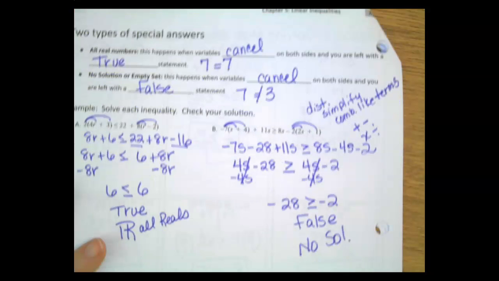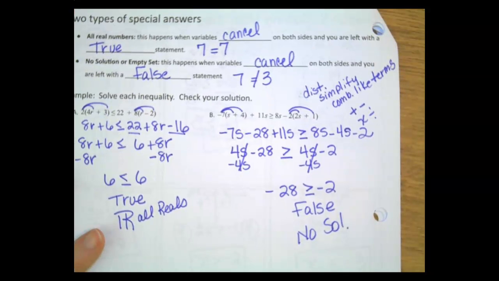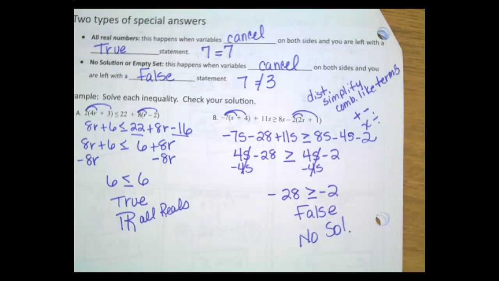Okay? I want to give you plenty of time to work on this assignment today. So this is all I'm going to give you. If you have any questions, let me know. But again, this should not be new. Everything's the same. The only thing that's different here than just solving a regular equation is if you have a negative coefficient, you need to reverse the sign. That's it. That's all you really have to remember.